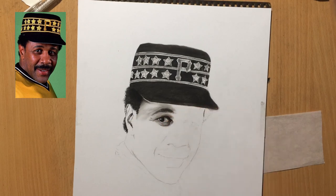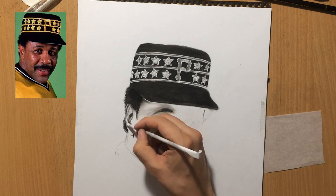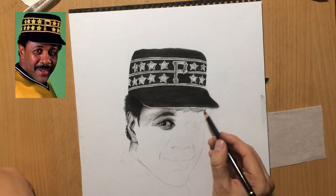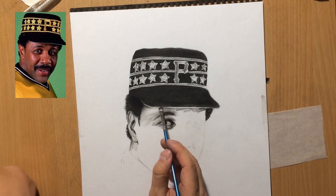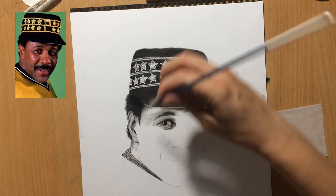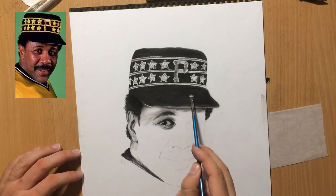There are a lot of dark tones in this portrait, which is why I chose to do most of the work with this soft charcoal pencil. I thought it would be perfect for this drawing, and in a way I was right because it allowed me to cover large dark areas very quickly. At the same time I found that a lot of this soft charcoal was a bit messy and didn't really stick to the surface of the paper too much. I normally work on smoother types of paper, but it doesn't really matter because I kept pushing the charcoal into the grain of the paper using my blending tools.